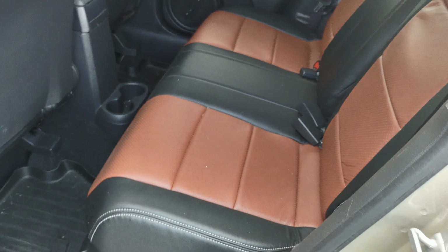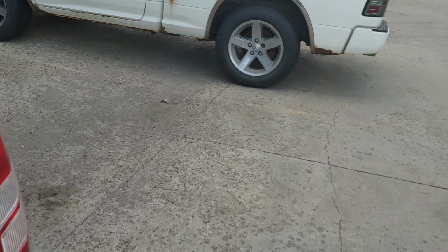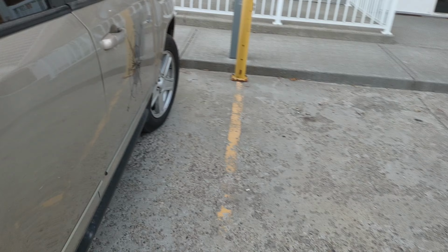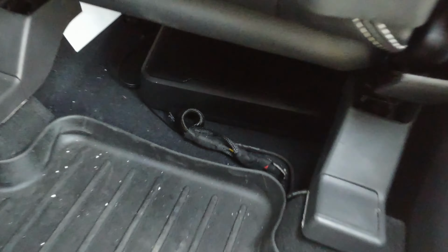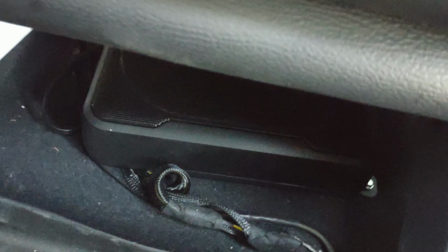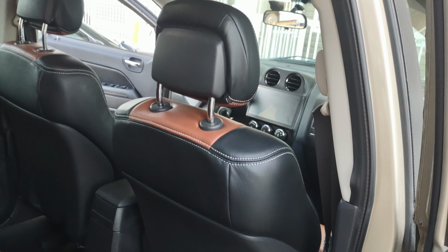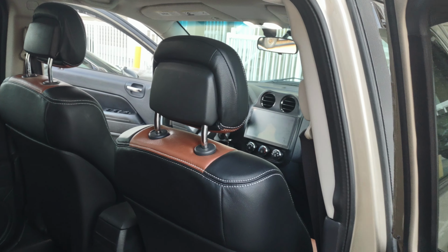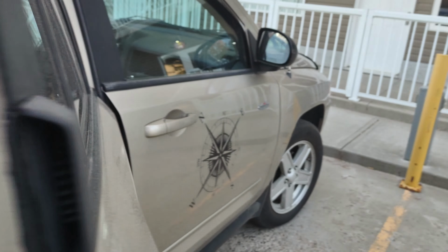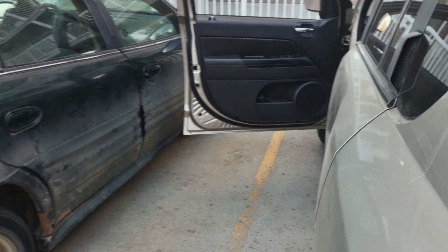Just beautiful material and very well done. I'll show you where my boom box is. You can't see it. Basically, it's under the seat. Hardly any wiring showing at all. And you can see the back of the seats. Just beautiful. So now we'll take you into the inside.